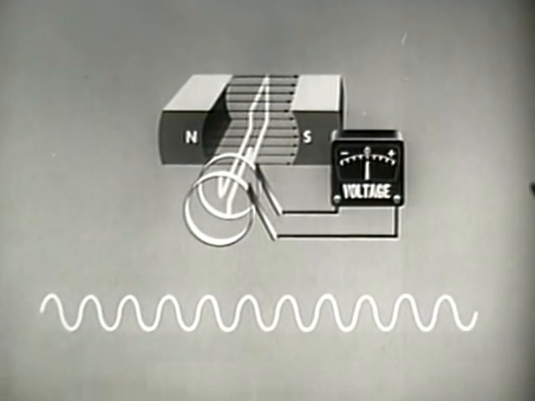The armature of a single-phase AC generator is wound with many turns of wire. These coils are connected in series, so that at any given instant of time, the total voltage induced is the sum of the voltages induced in each individual coil. The principles used in the construction of a single-phase AC generator are also employed in 2- and 3-phase AC generators. The 3-phase system has 3 loops, set 120 degrees apart, 6 slip rings, and 3 outputs represented by these 3 voltmeters.